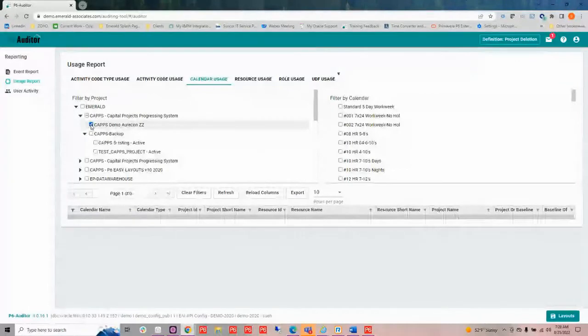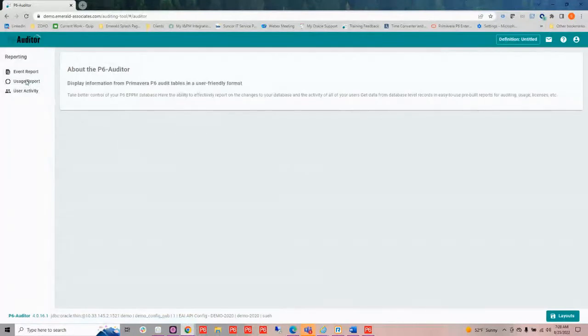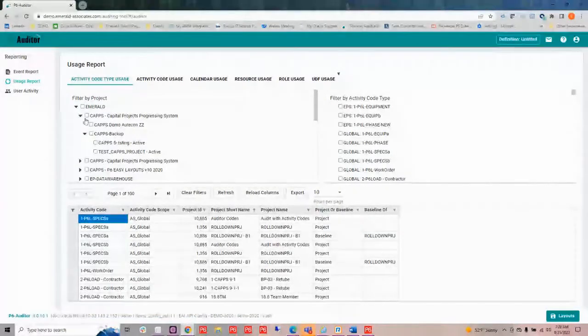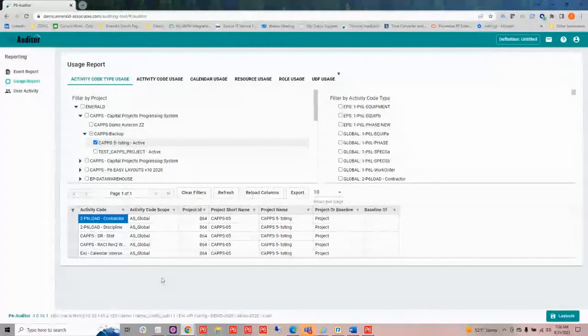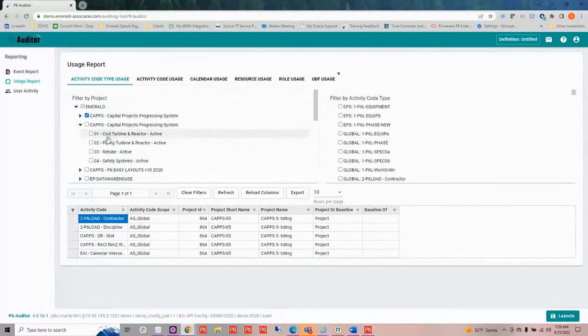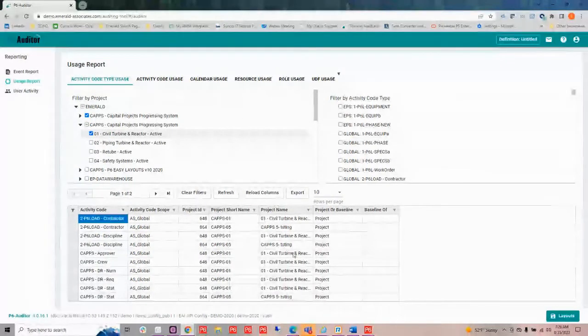So I can click on the project on the left, and it looks like there are no calendars being used here. Let me refresh that again and see if I can. There we go. Let me try a different one. There we go. Okay, so we have our calendars. So in this project, these are the calendars being utilized by that project. I can look at several if I want to, and it's going to identify those that are checkmarked, and it's going to tell me in the project name which project is using those calendars.